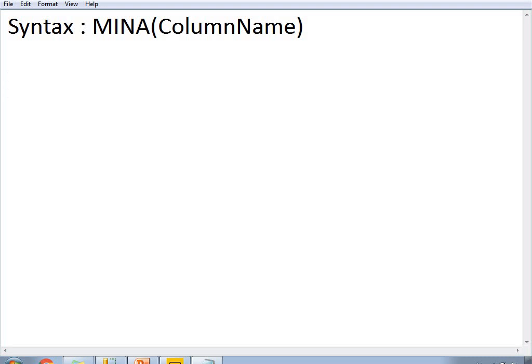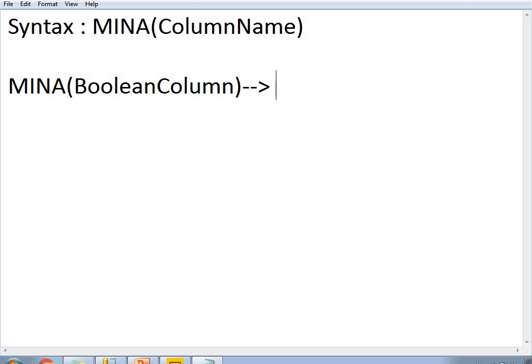If you are passing MINA of, let us say, a boolean column name, that boolean column is going to accept true and false. At that time you will get the result as 0 if it contains both true and false values, because false is represented in MINA as 0 and true is represented as 1. So that's how MINA is going to work.